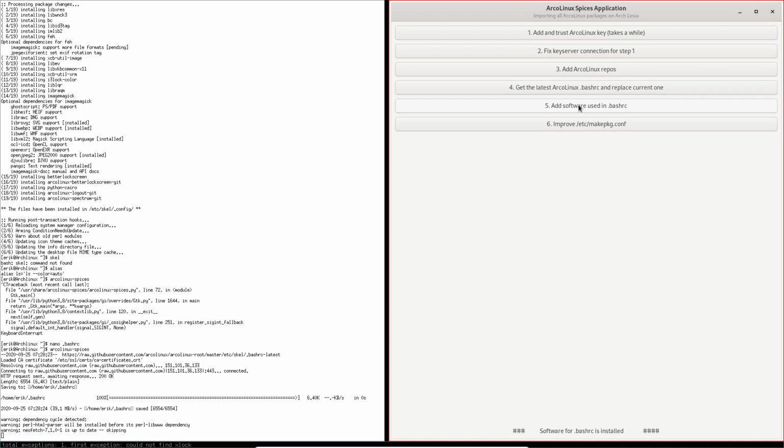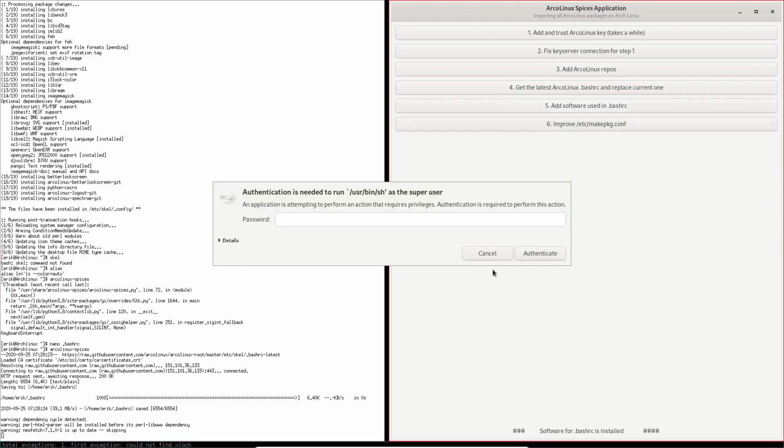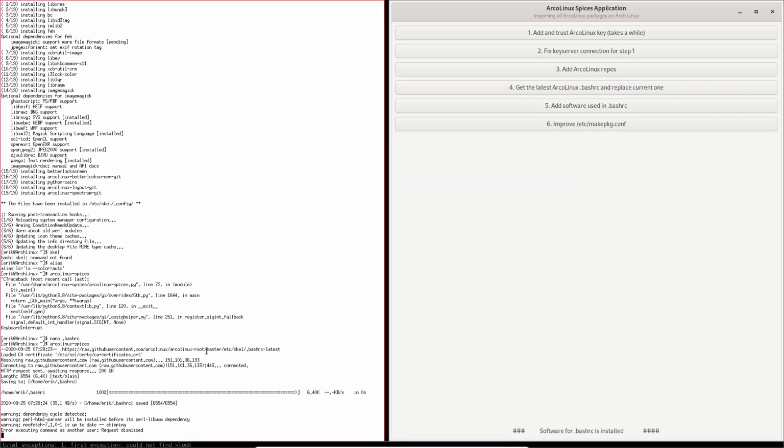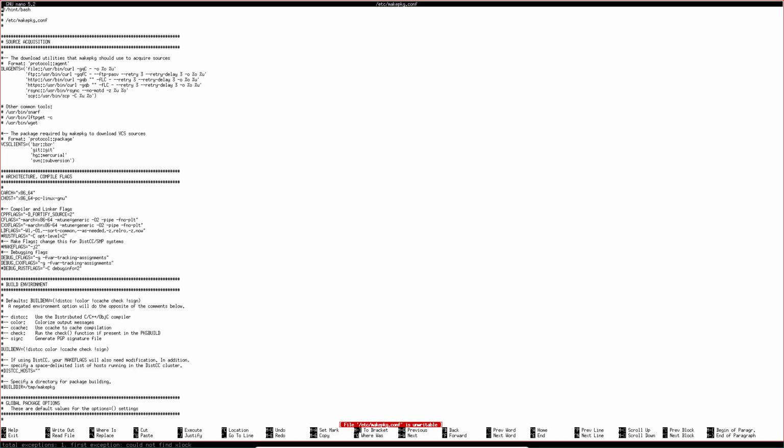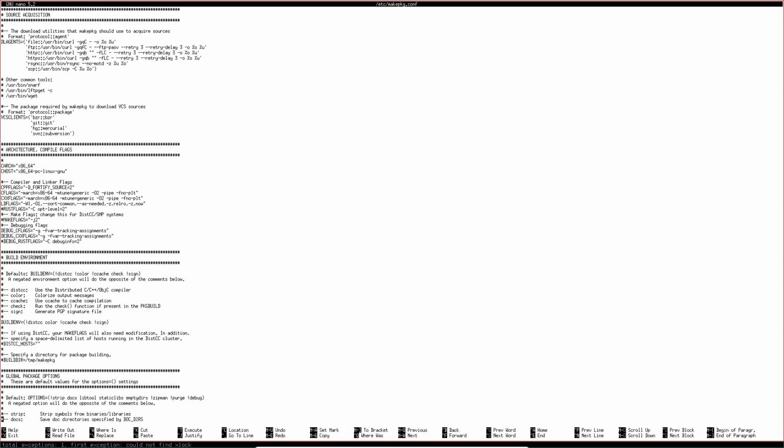Due to the click here, we installed some stuff. And if you want to improve this one as well, let's do a Control-C, nano /etc/makepkg.conf. Well, we should make a copy if you want to really analyze what is going to be changed by Spices.